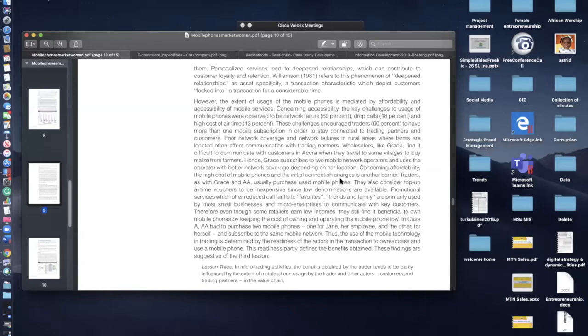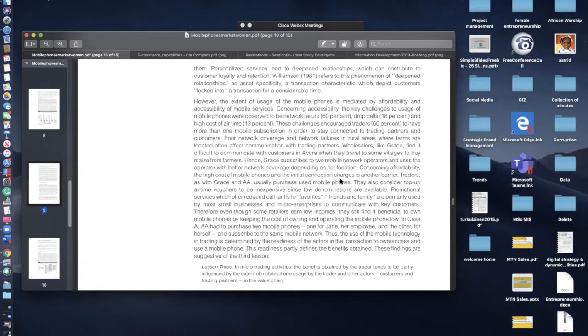So external validity points out that when you are trying to come out to your conclusion, don't extend the truth to fields and other places you didn't study or other concepts you didn't look into. Stay within the concept that you are studying, and even within the type of questions you are answering within the concept. So my concept is micro trading. The paper is titled Micro Trading and Mobile Phones, Conceptualizing the Link. So every single time that I'm discussing, I come back to micro trading.